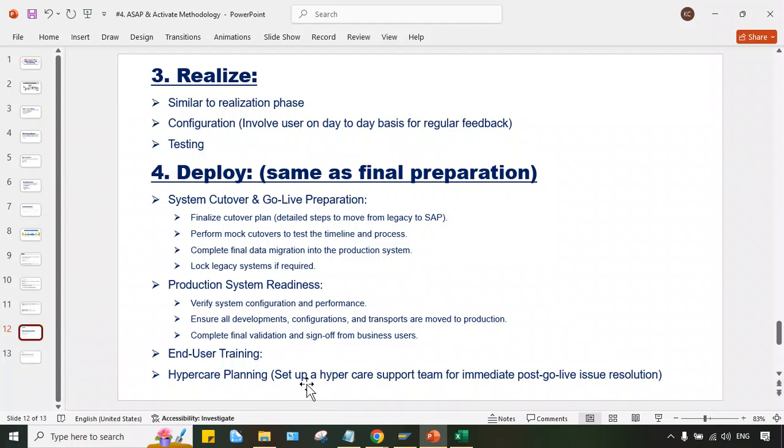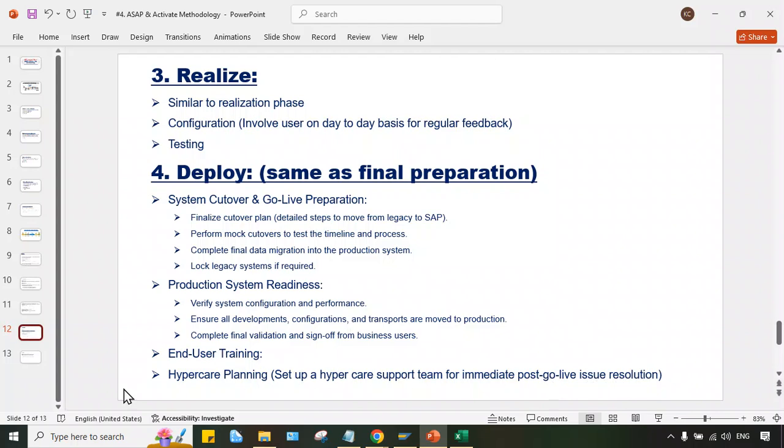These things we have to perform once go-live is done. So first of all, we have to plan the hypercare, in the sense of how many people are needed for this 1 month of support. So set up a hypercare support team for immediate post go-live issue resolution.